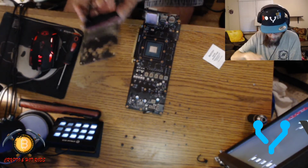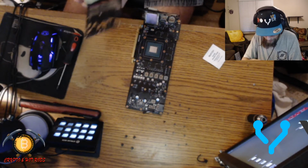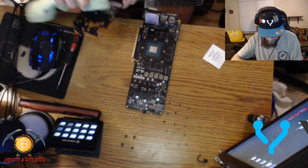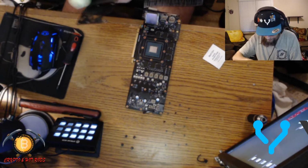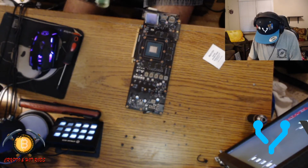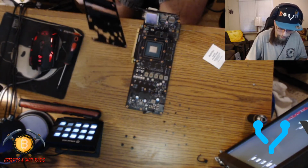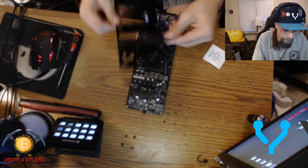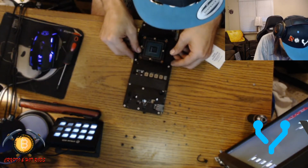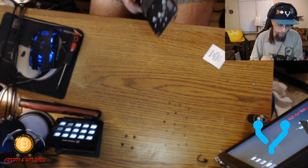I'm just sitting here wiping up the back plate that's on here, getting all the little nastiness off, like I was saying. Alright, so bam. Now I can go ahead and put this bad boy back together. And slide that right back in place. Thankfully it only goes in pretty much one direction.